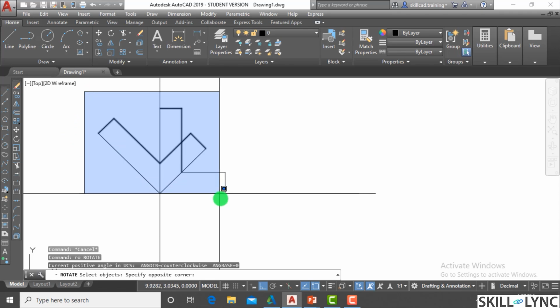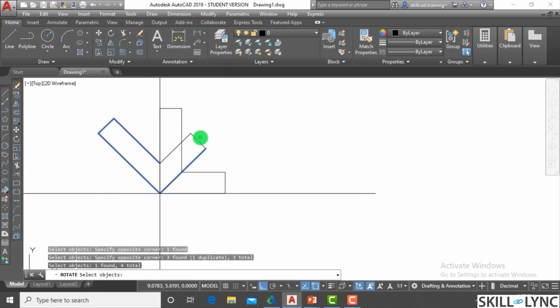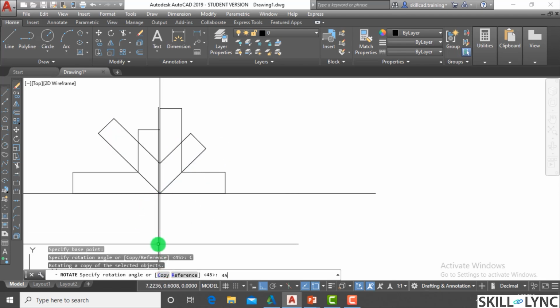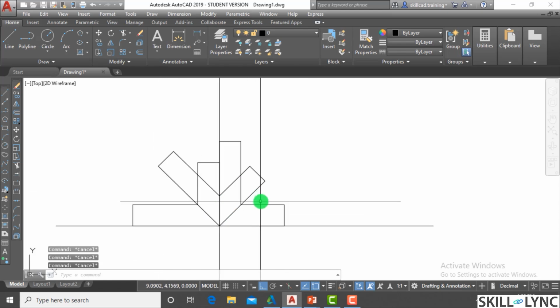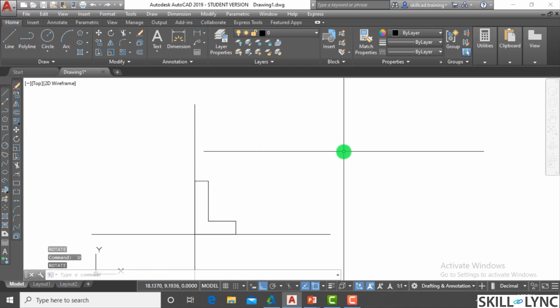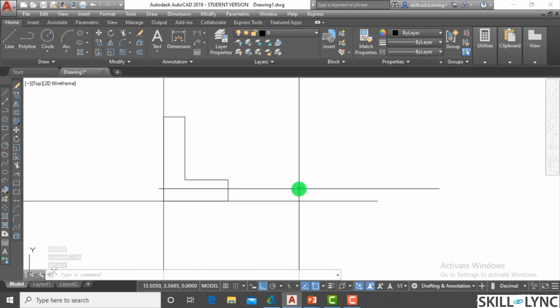Let's say select the object that you want to rotate. I selected all these lines over here, and now I go with the selection and copy option. Now again I say 45 degrees. A series of copies will be made of the rotated object, right? This is how you can use it in a polar array, radial array. We will be talking about what a radial array is.